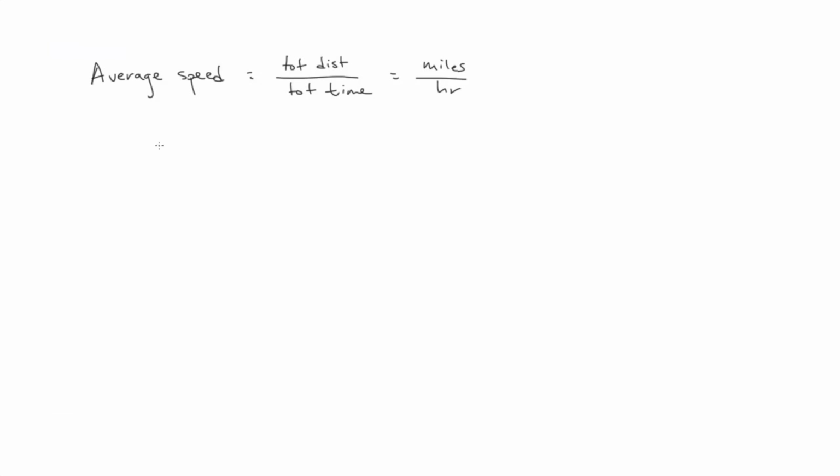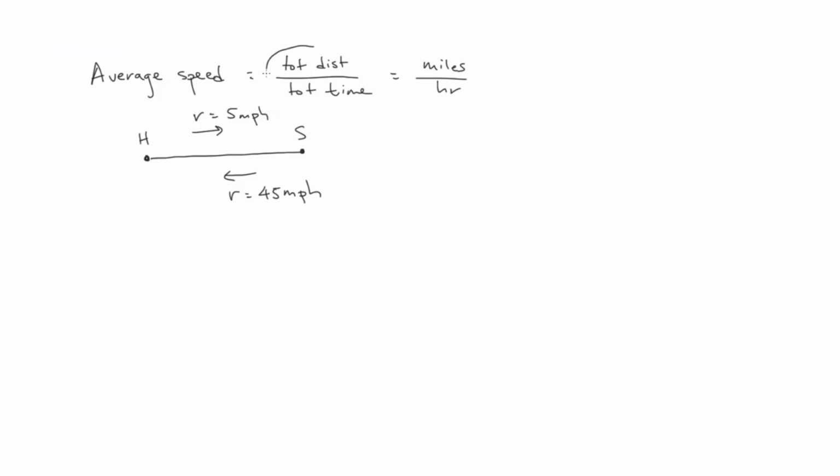A typical question might be, let's say here is home and here is school. While you're walking from home to school, you walk at a rate of, say, 5 miles per hour. On the way back, though, you catch a ride from your friend, and your friend is driving maybe at 45 miles per hour. The question would be, what is your average speed for the entire trip?